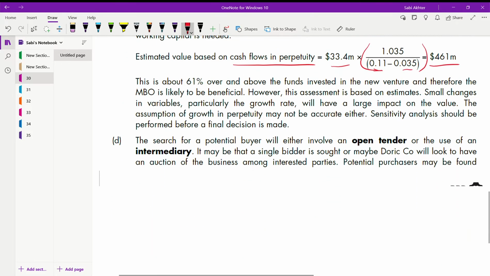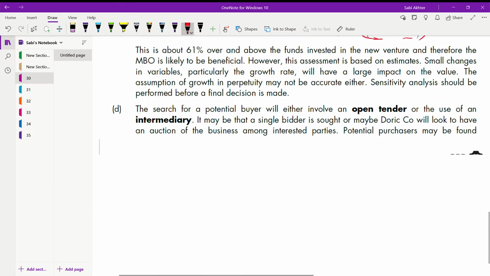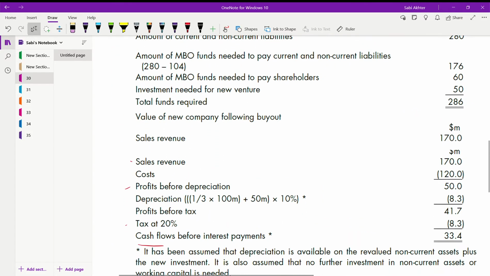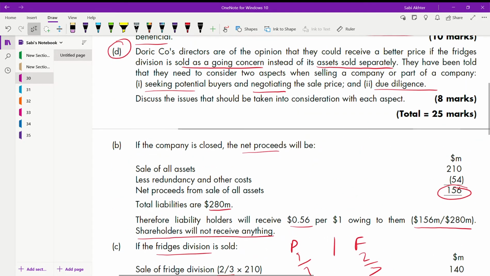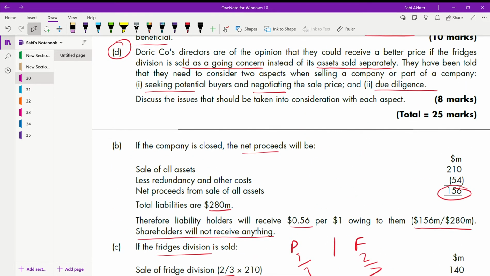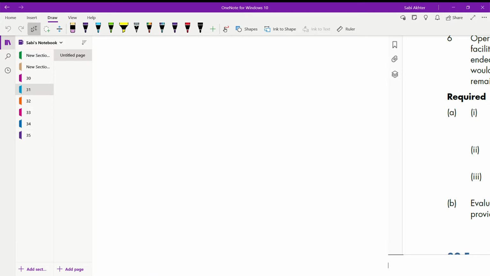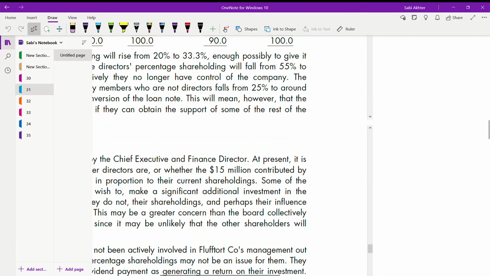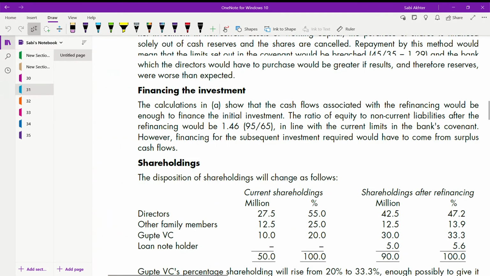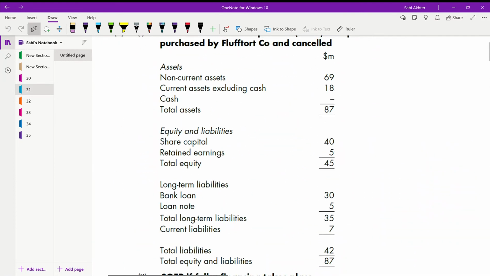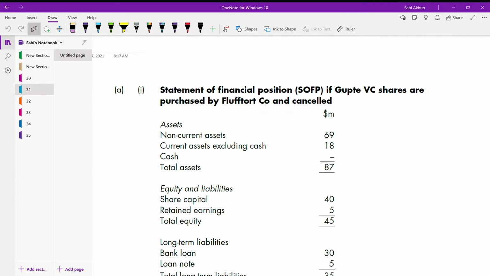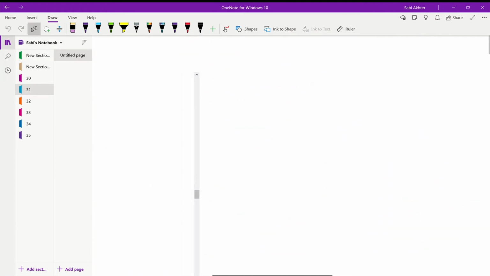Now coming to part D. Part D is the theory part of due diligence, and that one I haven't included here. So now you have a clear idea, right? A better idea of how a reconstruction can come. Now coming to question 31. Before I show you the answer, this is the answer. Let us go to the question.